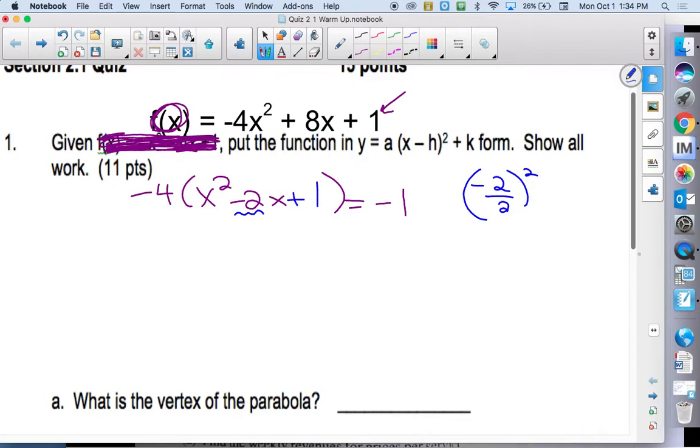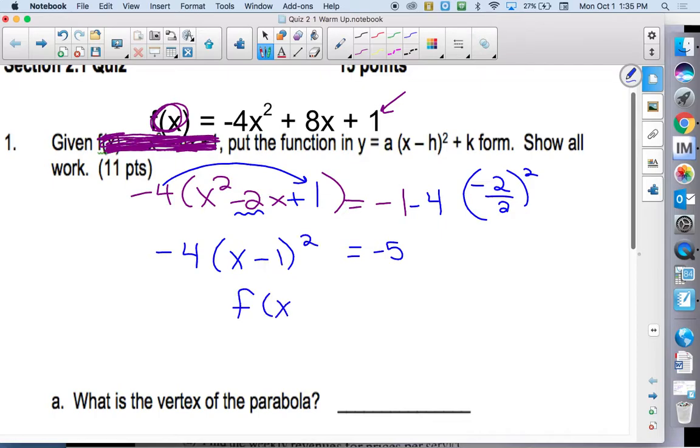But Brandon, on the other side, we are putting a negative 4, so it would be negative 5. Right, placing a negative 4 there, so that becomes negative 5. Remember, that's the little trick part to remember. Negative 4 times 1 gives us negative 4, and you place the negative 4 on the other side. So Brandon, this factored is negative 4 times? x minus 1. Okay. I had plus 2 in my name for some reason. And then taking it to the other side gives us a plus 5. Questions with standard form?